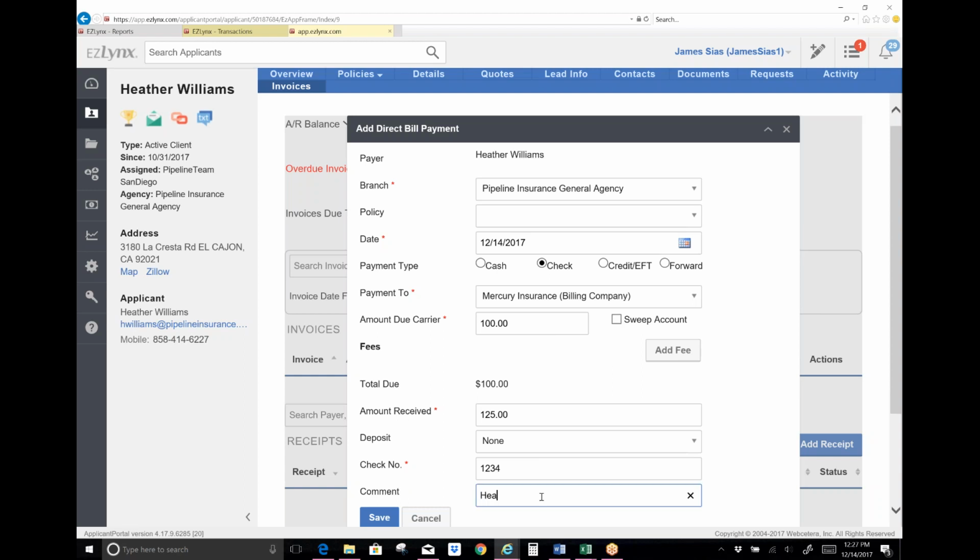And here in the comments, as we went over before, you would put your name, the agent name, and check to carrier. So this is what you would do if we need to send a check on behalf of your client to the carrier. I'm going to say that this is a sweep. I know Mercury would sweep that. So I'm going to go ahead and hit sweep for our example.